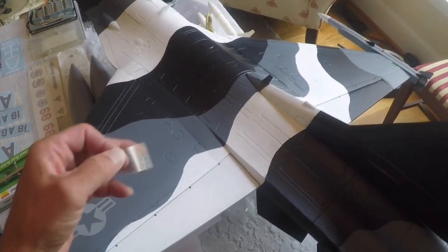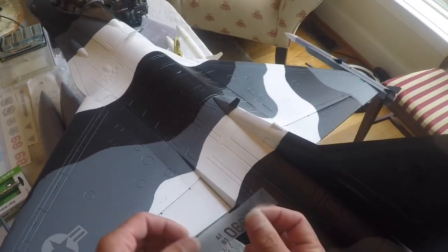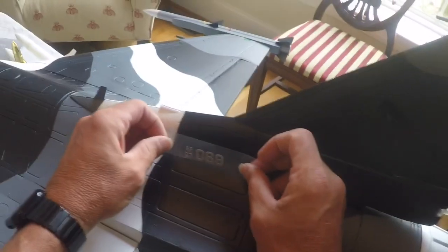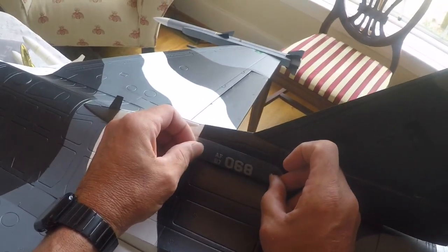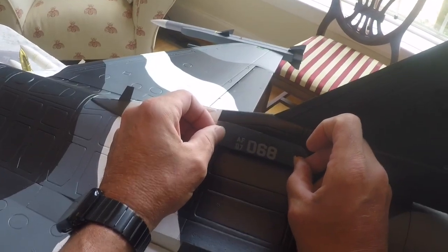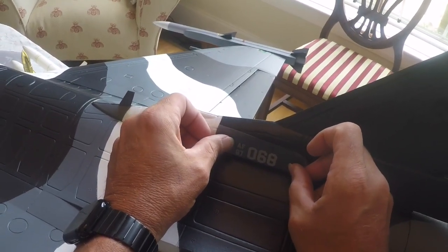Hope you guys can see this. All right, now I'm just going to hold this up here roughly where I want it to be, which is right about there, making sure I'm level, and just going to gently lay it there. And yeah, that looks good. I'm trying to get it so you guys can get a good view of this.